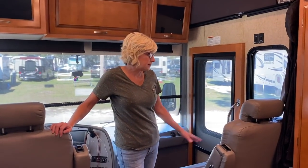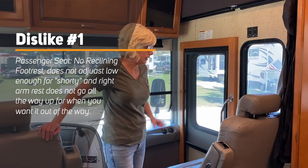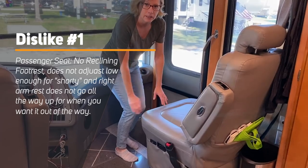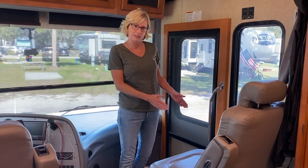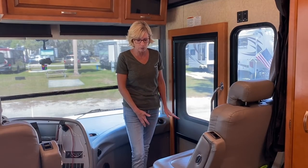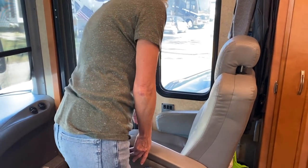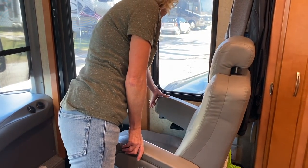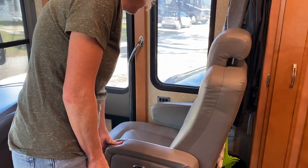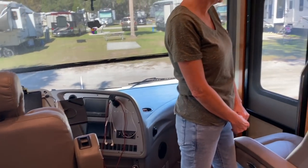Unless you want to do rock, paper, scissors one more time. We can arm wrestle. Forget it, that's not fair, you'd win. One of the things I don't like is the passenger side seat does not have a footrest. And I'm a little short — I'm 5'3". This part of the seat catches right under here, and no matter if I have the power setting on the lowest setting, it's still too high and very uncomfortable for travel days. A footrest would really come in handy. This armrest goes up and down, but the one on the other side doesn't. It's something small but it's annoying, especially when I'm sitting here working — that left armrest kind of gets in the way, but that's not a big deal.